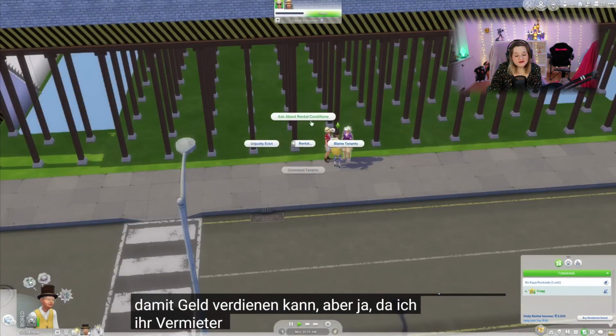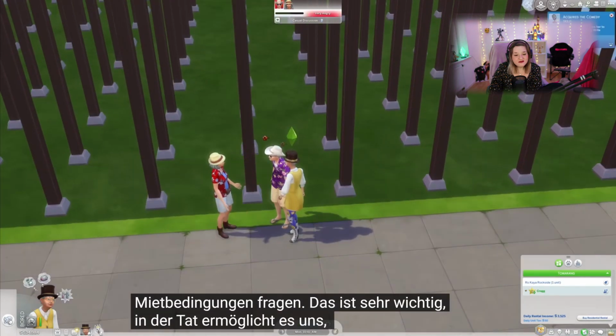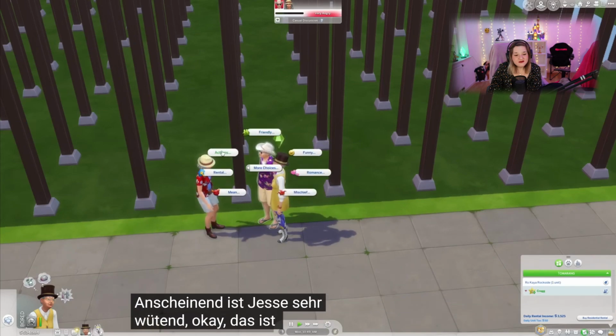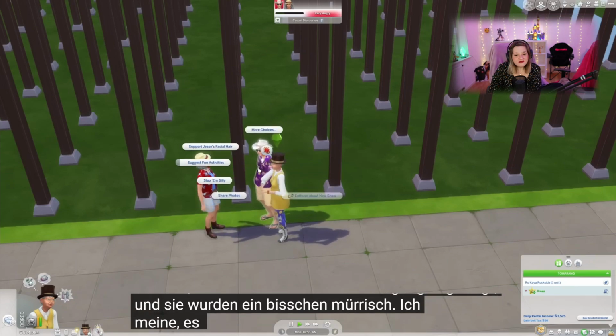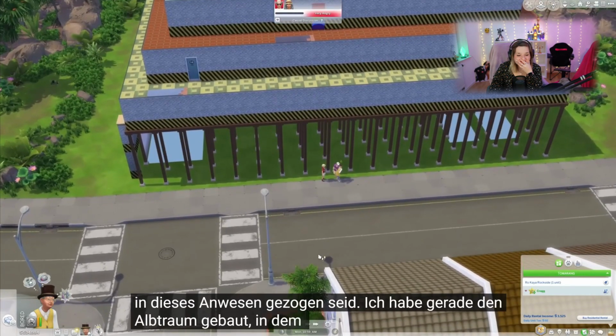But yes, as I'm their landlord, I can ask about their rental conditions. This is very important indeed. It allows us to snoop on their situation. But apparently Jesse is very angry. Okay, geez, that's pretty crazy. I guess I asked about rental conditions and they got a little bit grumpy. I mean, look, it's not my fault. You guys moved into this property. I just built the nightmare. You get to live in it.